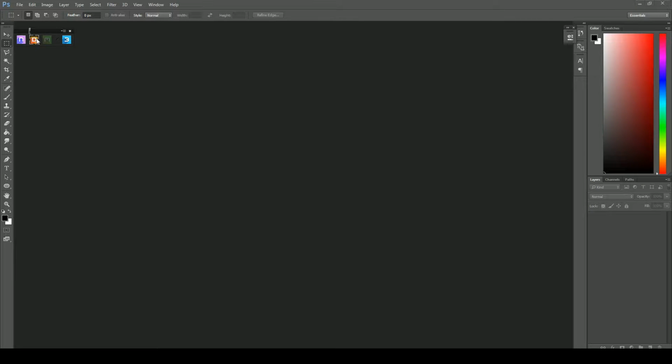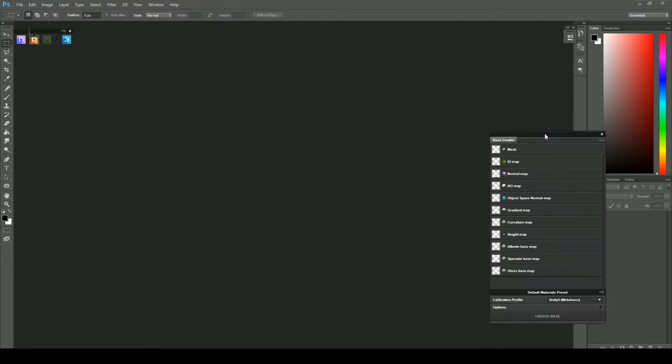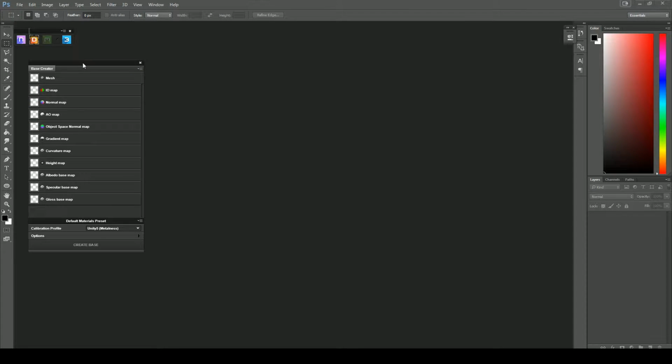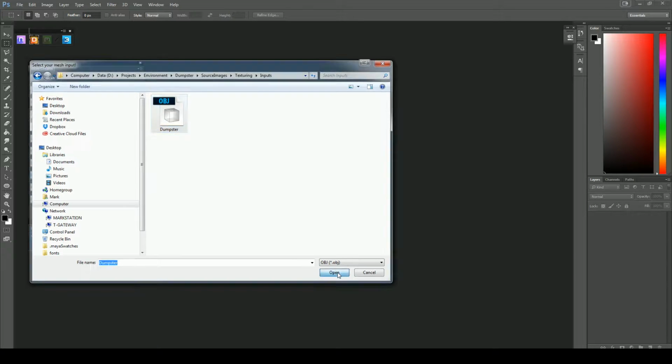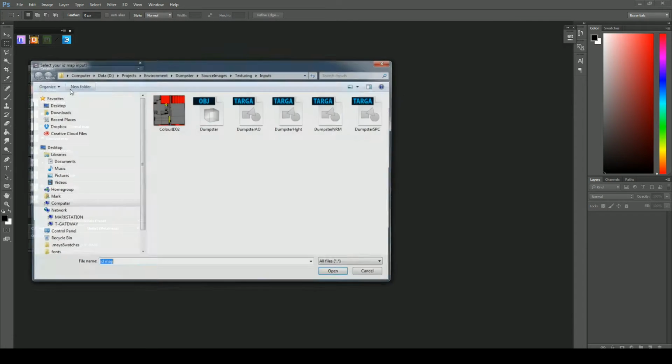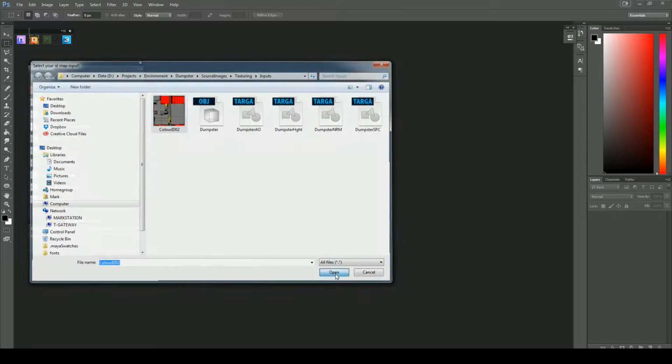Okay, so we don't need Endu, what we do need is Dedo. So click on the little D, which will bring up this menu. And now it's asking for inputs. These are our options for what we can input. It's important to make sure from the calibration profile that we set this to Unity. I'm using the Unity 5 metalness feature, which is the standard shader inside of Unity 5. So for the mesh, click on that, navigate to the OBJ. Now the ID map that we just created, open that.